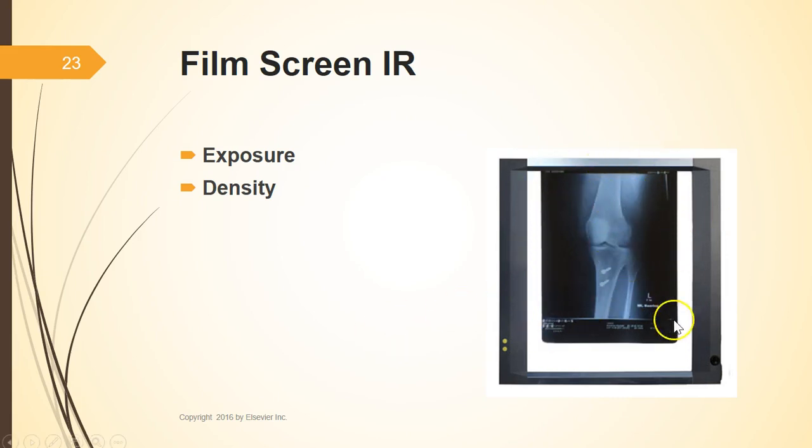So this is another nice little film stuck on a view box, and this is of a knee, and look, they've got two little screws in here. And what's important here is that not only am I seeing the bone, I'm seeing some of the tissue around that bone. And that's something you'll learn also once we get into positioning, that we're not just about taking x-rays of the bone, we want to see the entire part that we just x-rayed.